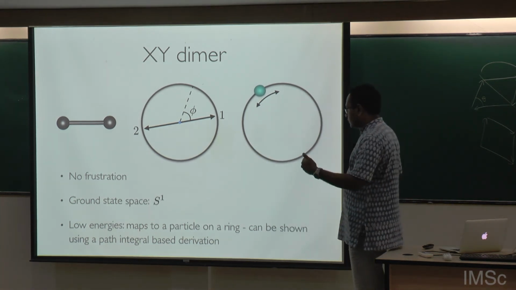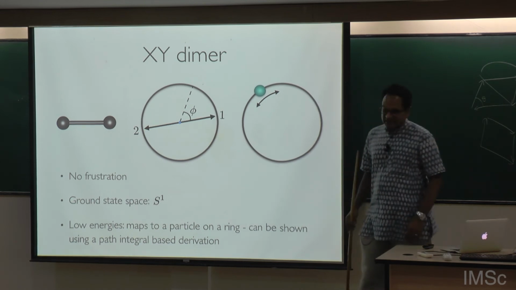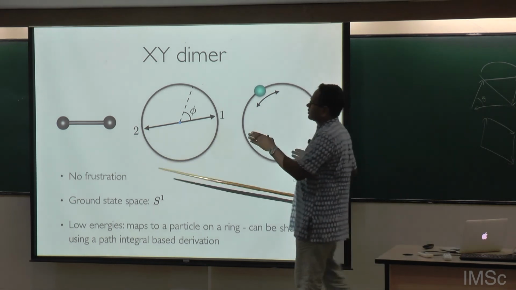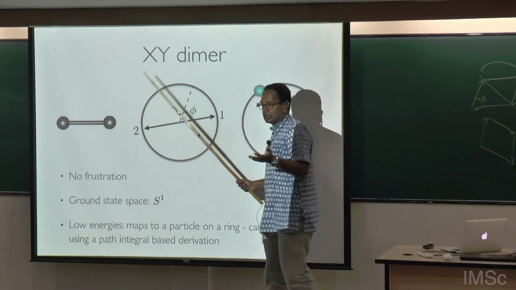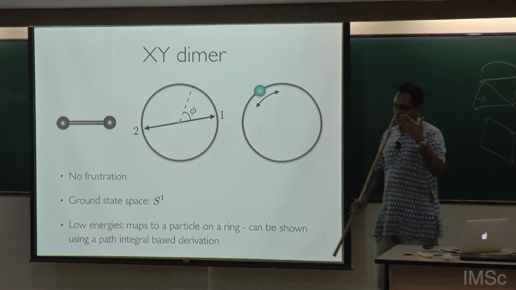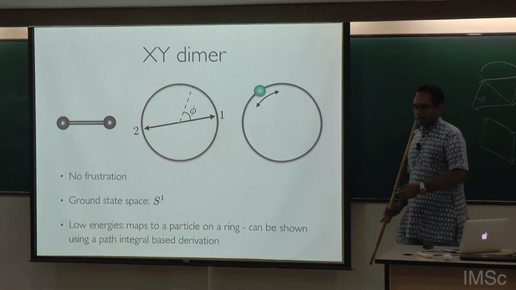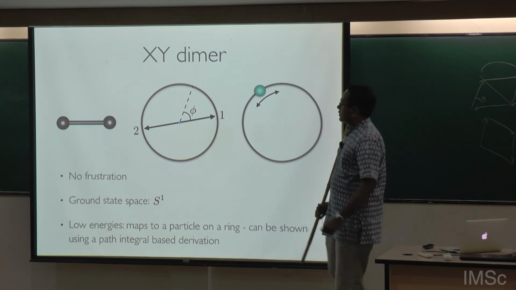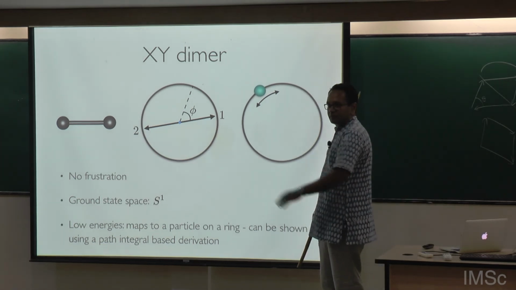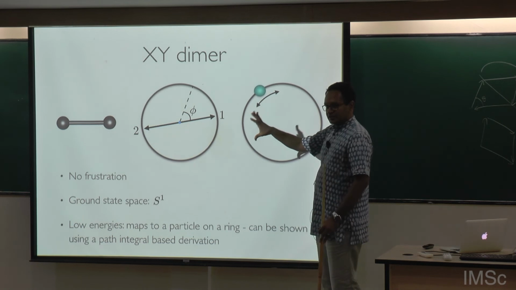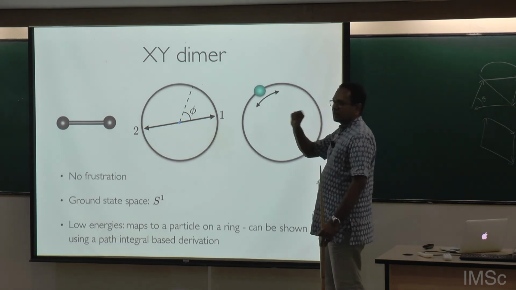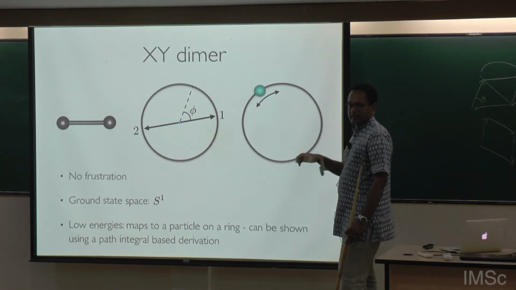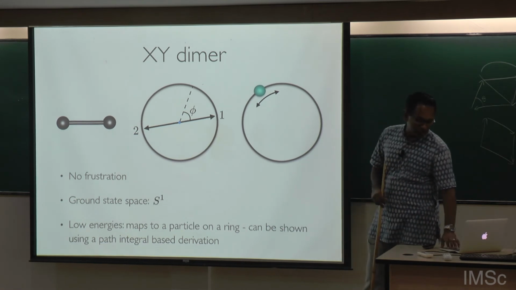Okay. Now our principle comes into play. It tells us that you take this quantum problem of 2 spins that are interacting. This is a hard problem, since it's a non-integrable problem. You have to actually solve it. So you take this quantum spin problem, you look at the low energy physics of it, and it simply maps to a single particle moving on a circle. Okay, that's our statement. Let me just show you the proof for it.